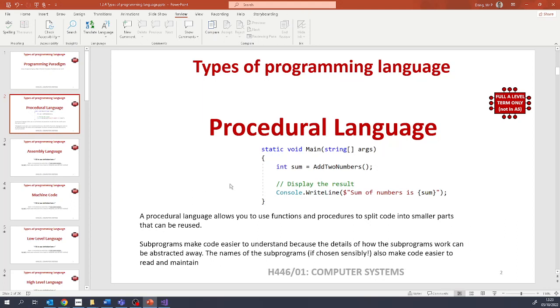So we've said here some advantages of procedural language code. It's procedural if you're using procedures and functions to break the code up to make it modular. Why is that useful? Because then you can reuse it, saves time, effort and money. But also, if you choose the names of your subprograms wisely, sensibly, so that the names describe what it does, then your code is easier to understand. Because if you're looking at someone else's code and there's lots of procedures and functions, you just look at the function or procedure name and it describes what it does.